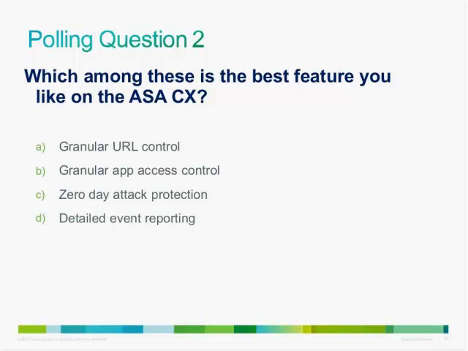Thanks for answering our polling question. And I see most of you have found the granular app access control mechanism on the CX to be the best feature. And I do agree with you. That's something that every next-gen firewall should be aspiring for. More and more deeper level of app access.